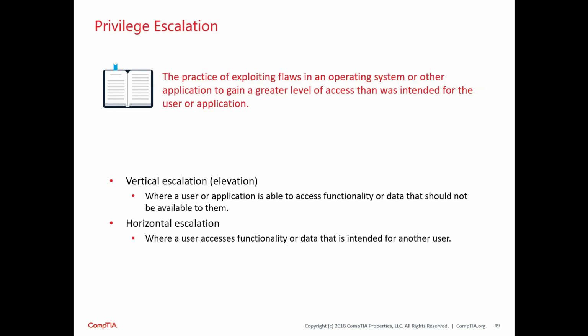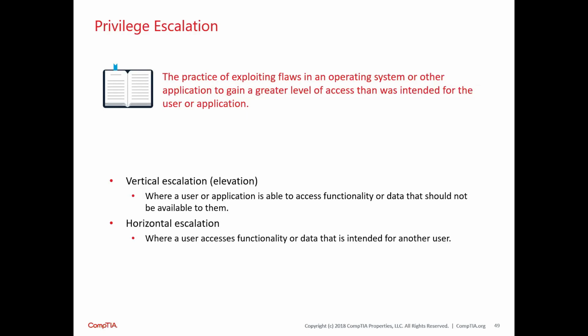So vertical elevation means that when you have access to a particular system and you want full access as root or administrator, you have to increase your level of privilege to the highest one. This is called vertical escalation. So user to root, user to admin are examples of vertical escalation.